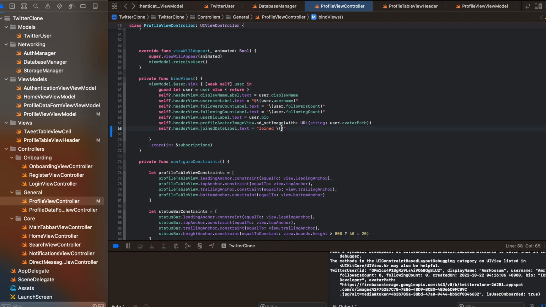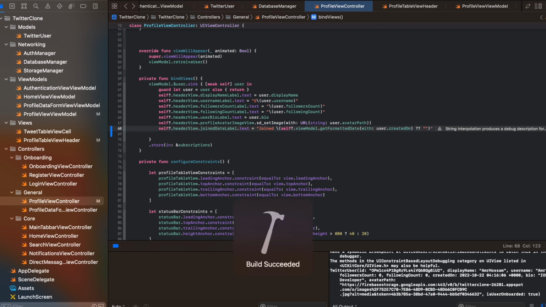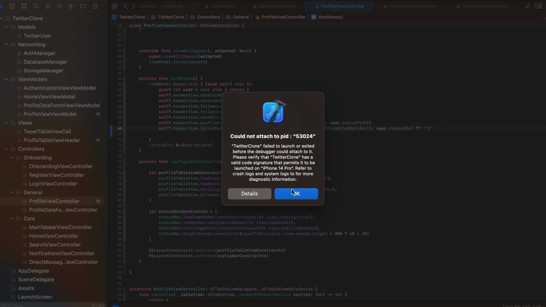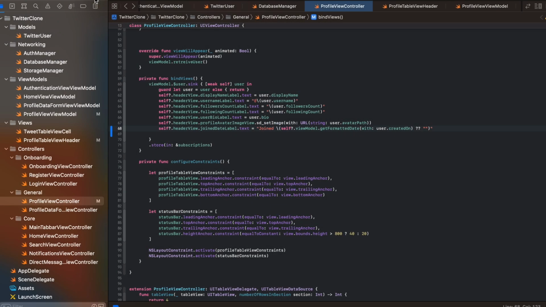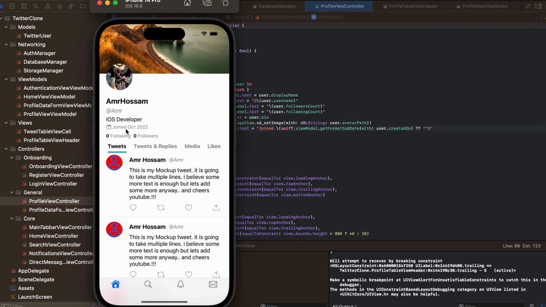So basically cut this and paste that over here. Right, one more time, and basically we just need to provide a default value. Alright, so basically just gonna be an empty string. Running this one more time once Xcode decides not to be slow or anything like this. So all right, so let's just go back to the profile, and as you can see here, joined October 2022.